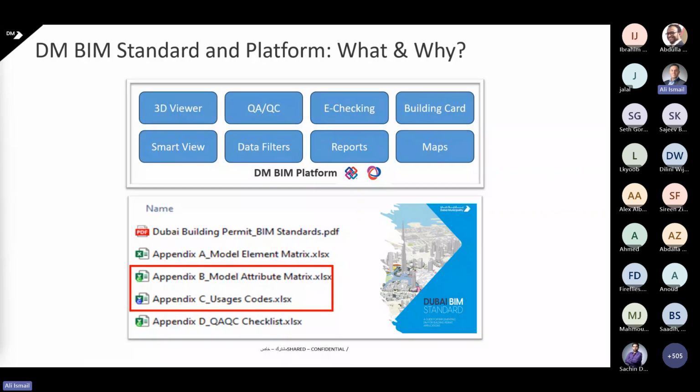So what I wanted to say is that in the end we are providing the BIM standard, and we are also providing the tools to use this BIM standard and get the benefit of it. Our standard and our tools are based on Open BIM. You see here the icons of the IFC format and the BIM Collaboration Format, BCF. I think in another event we already explained why we are adopting Open BIM rather than just accepting native or commercial formats from different vendors. Maybe Dr. Ibrahim will also highlight some further points.